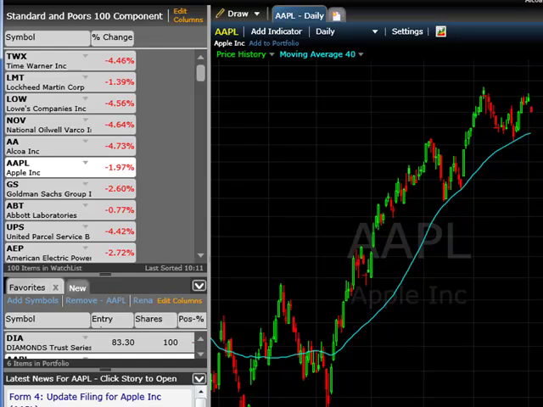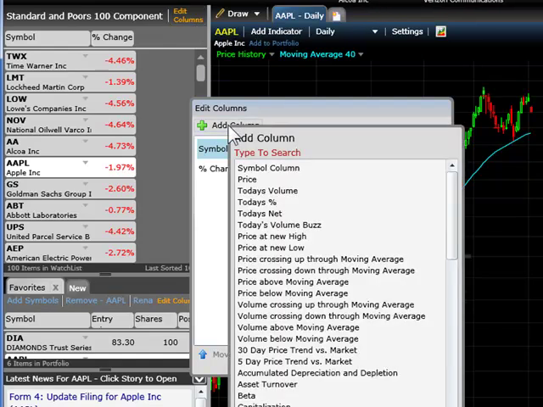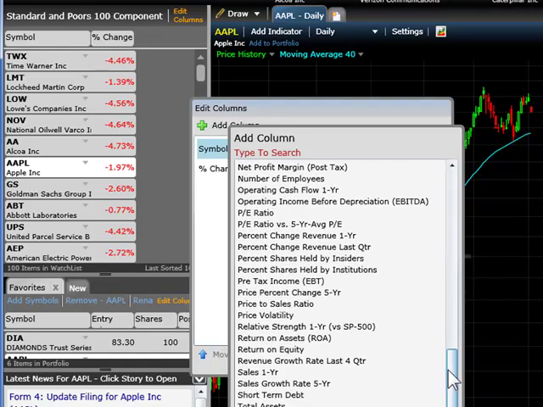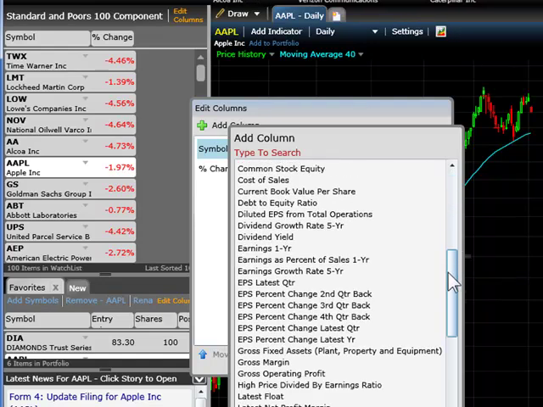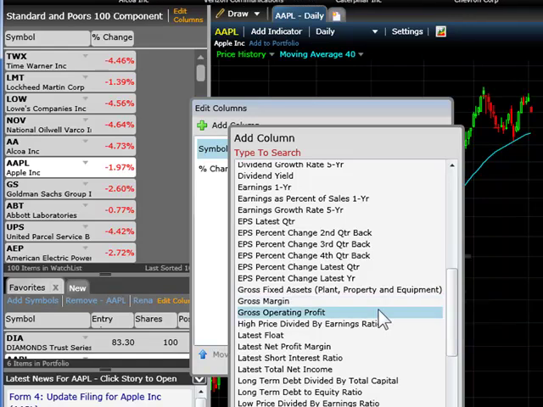Another nice thing that we've added is we've expanded the type of data that you can view over here in your watch list. And we can go ahead and add it by clicking on Edit Columns. And you see here, there's a whole new set of criteria and different types of data, fundamental and technical. Now, we know this list is somewhat limited at this point, but like everything else we're doing, you can expect it to expand very quickly. We'll be adding lots of different types of things.